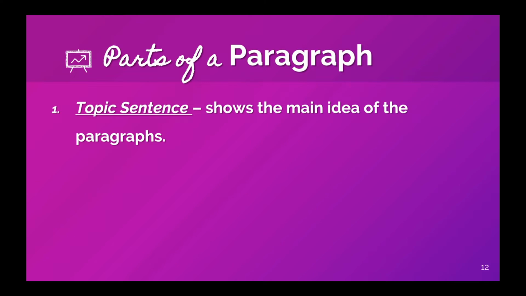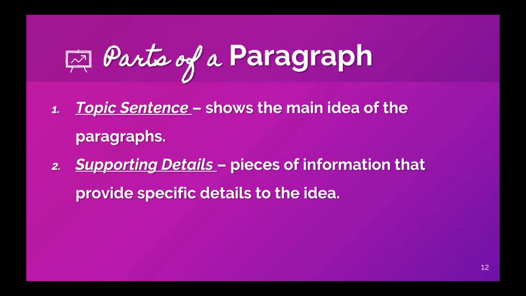So when you see a paragraph, read the first sentence carefully or the last one, because probably one of those is the topic sentence. The topic sentence is simply the topic of the whole paragraph. It is where the whole paragraph revolves around. Okay? And then if we have the topic, of course we have supporting details. These are pieces of information that provide specific details to the idea. So if you have the topic sentence as your topic of the whole paragraph, the supporting ideas will be the ones that will discuss the topic.